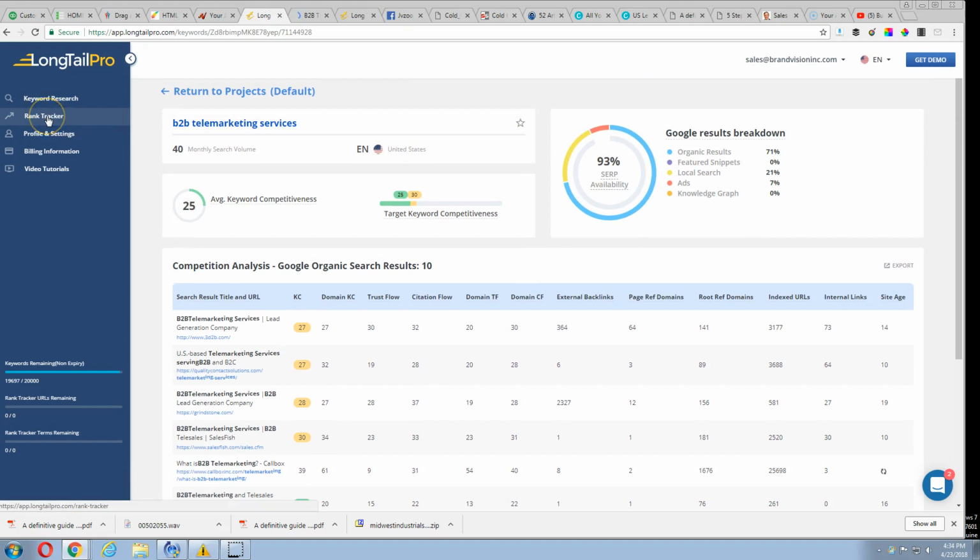You can check your rank checker here too, if you want to check the rank. I don't really have any keywords put in, the product's so new, but basically by using the rank checker, you can check how the keywords you're using are ranking, which is really cool. It's pretty much self-explanatory, which is what I love about it. It's pretty much just plug and play.